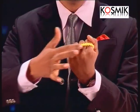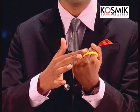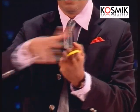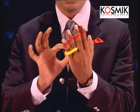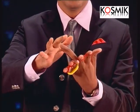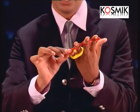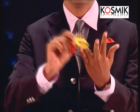Watch these two fingers and don't take your eyes away from this yellow band. You will not believe it, because now Houdini has escaped from the cell, but it's still bound. The chains are still intact, but then Houdini is gone to the next building.